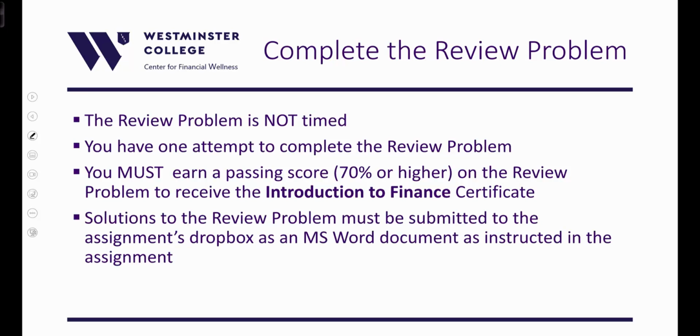Solutions to the review problems are submitted in the assignments drop box in the content management system. Now, you'll submit this as an MS Word document, and when you go into the assignment, you'll actually see that you're given an MS Word document with all of the information. Answer your questions in it, and then go ahead and save it and submit that to the problem. If you need to show any calculations, or you need to show anything that you may have done in Excel, or you may need to show any pictures or graphics, which sometimes might be the case, then you can go ahead and simply attach those to the file, embed them in the file through copy and paste perhaps, and then save that and submit that in the content management system.